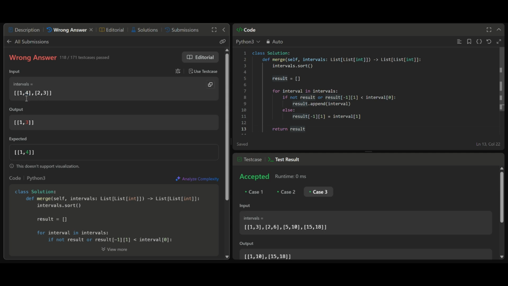Let's think. Okay, so it's replacing with this, but maybe instead of replacing this value with this immediately, maybe we should compare between these two and pick the greater value, because this entire interval lives inside of this one.